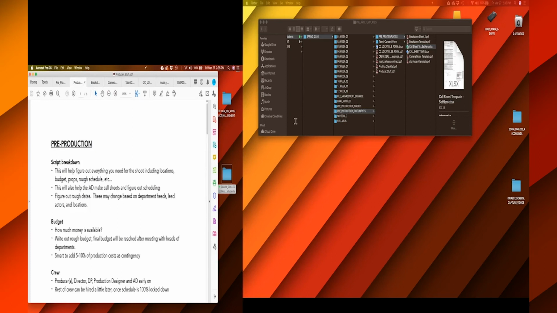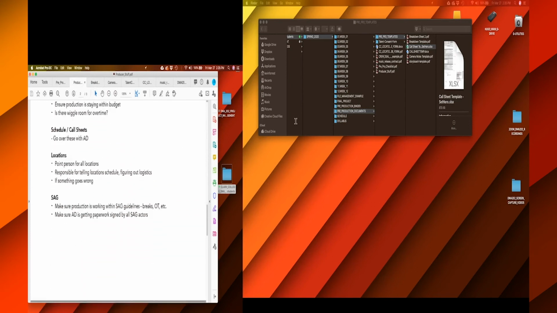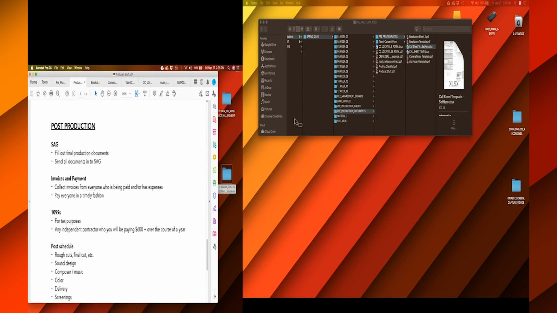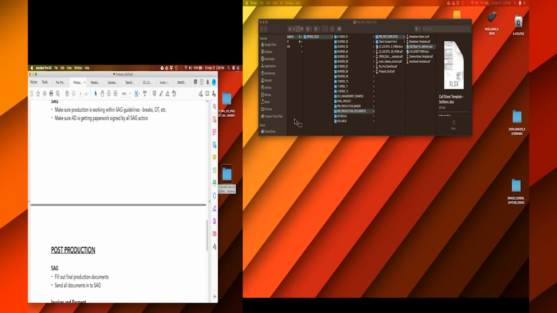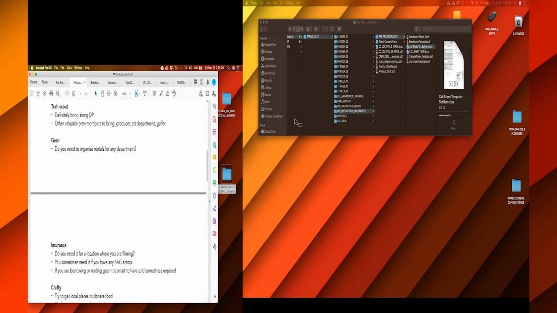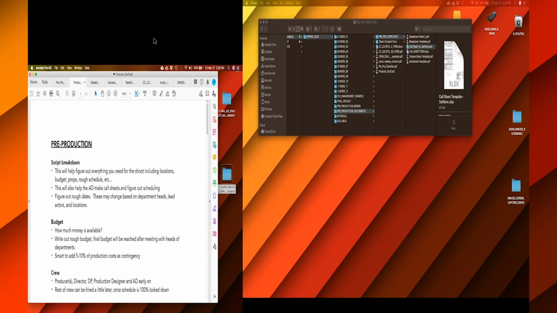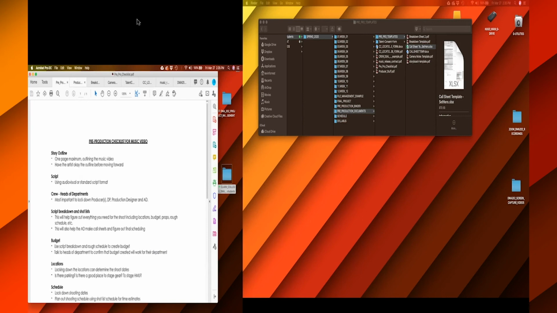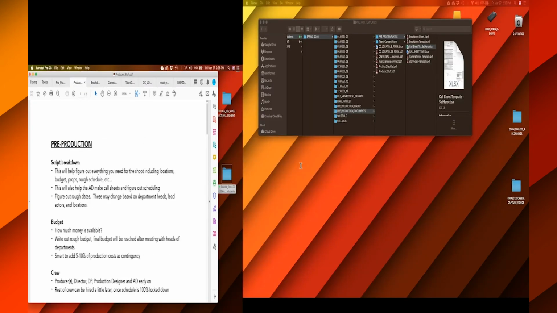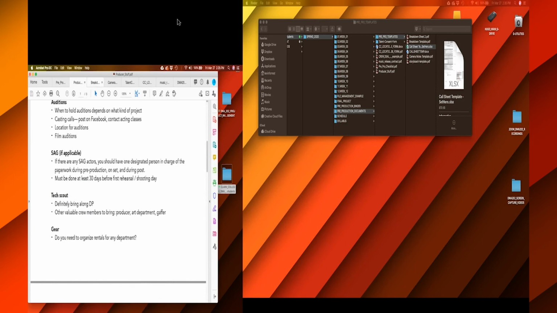So I have these documents up on the Google Drive, and I'm going to try and get them up on Canvas for sure. This producer stuff document has a lot more involved in it. This pre-pro checklist is a good guide. The producer stuff document has a little bit more information to it.